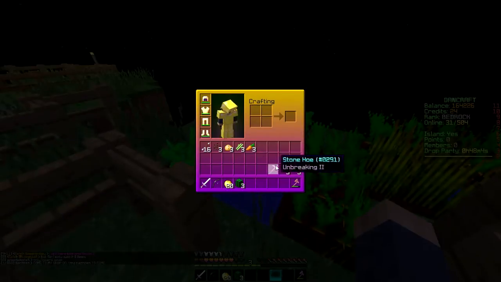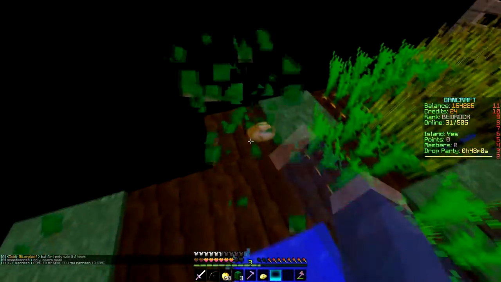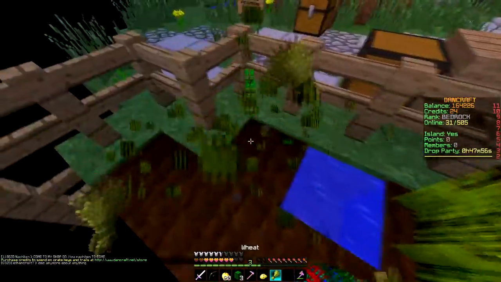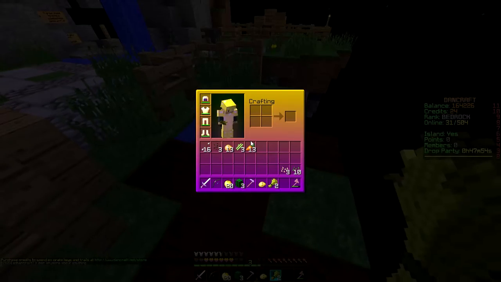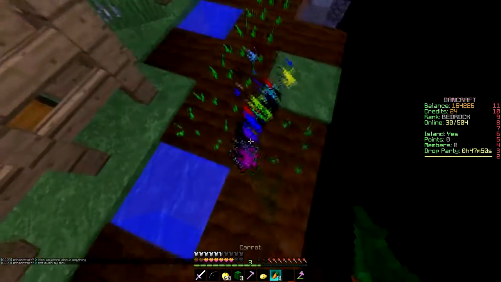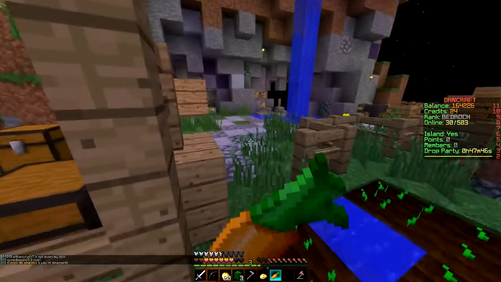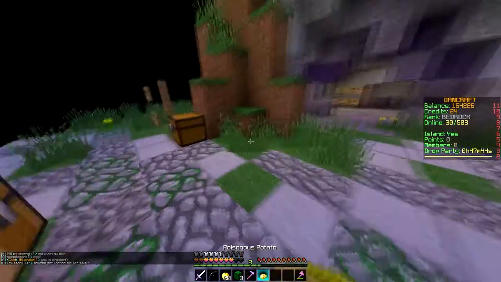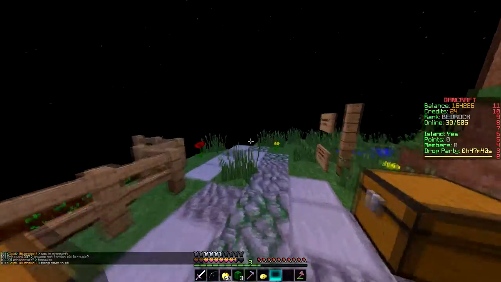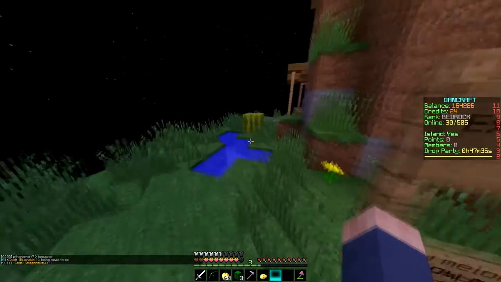Alrighty. Let me just do this. Grab some potatoes. Carrots. I want to make this whole entire thing, I don't know. I'll make it all carrots, because carrots is like the most efficient one. I don't think I'll have enough. Dang, I can only eat one. I got a poisonous potato. I think this poisons me. I've never eaten one before though. I don't feel like I should though. Let's not do that. Ooh, melons.